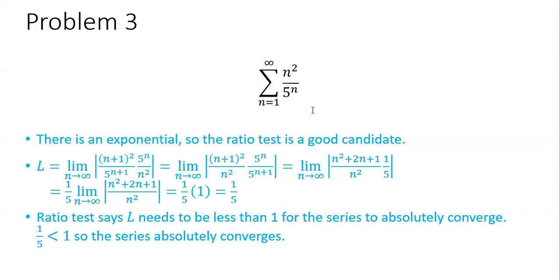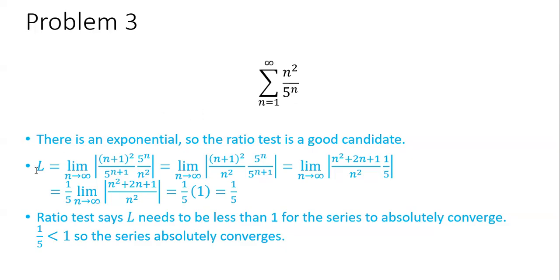By the way, if you don't know which test to use or are struggling with that, I have a video explaining my thought process on that. I can link it. Maybe you should watch that first and then come back to here if you're struggling. In that video, I did explain precisely that the ratio test is really good for exponentials and factorials because when you do the ratio test, things would cancel nicely.